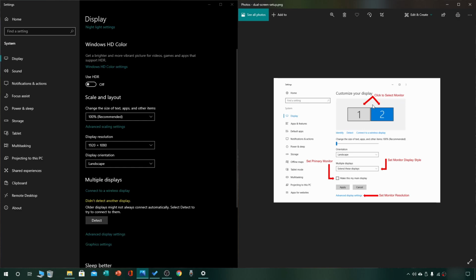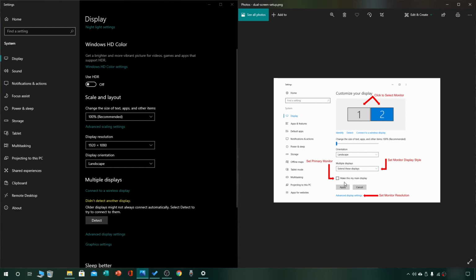And just please note that the images shown here are not to the physical dimensions, but to the resolution. So if you had a 1080p monitor and a 4K monitor, this one would look much larger, right? It has nothing to do with the size. Even if they're exactly the same size in the real world, the resolution will determine the shape and size of this image displayed here.